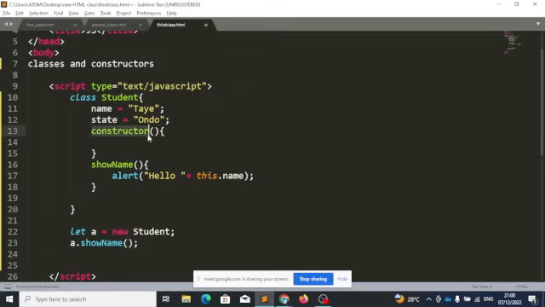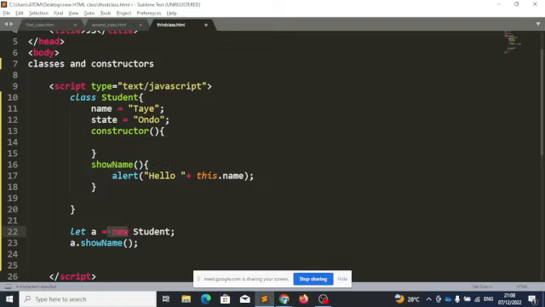A constructor is a special method of a class. What it does is this. The constructor is the one that is actually responsible for constructing an object out of the class. It is the one responsible. When you call on new, it will be the one to call on the constructor.